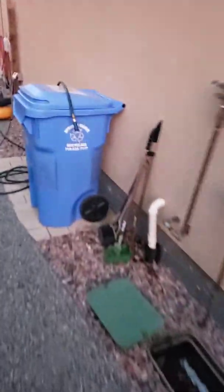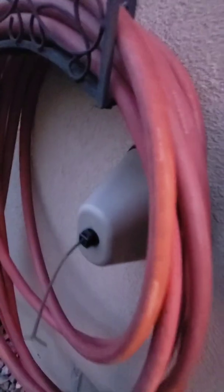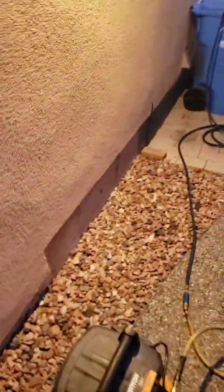And if you don't have an anti-frost spigot on the side of your house, you want to make sure that you put one of these guys over it to insulate that as well so these pipes don't freeze. I will pause it now, go down to the basement, show you the last drain, and then we'll be done.